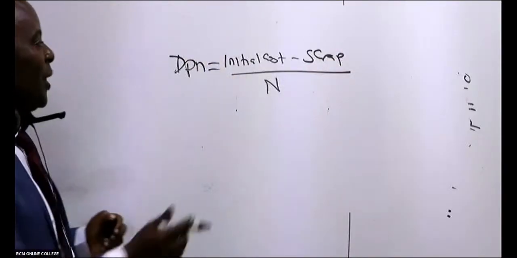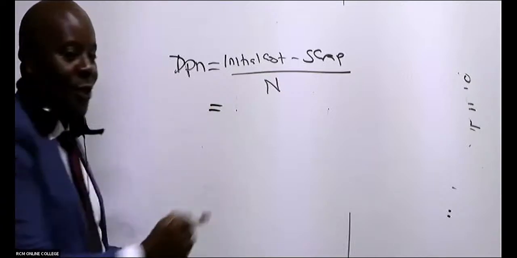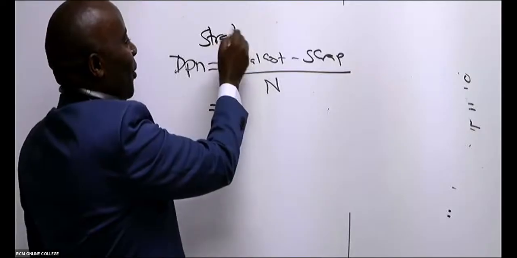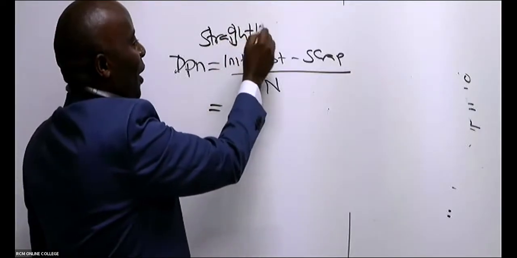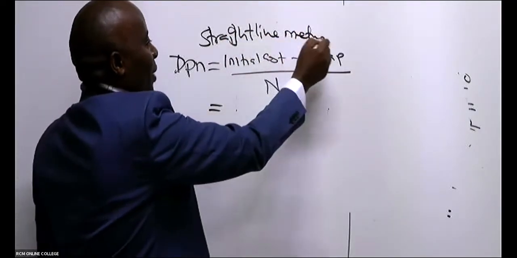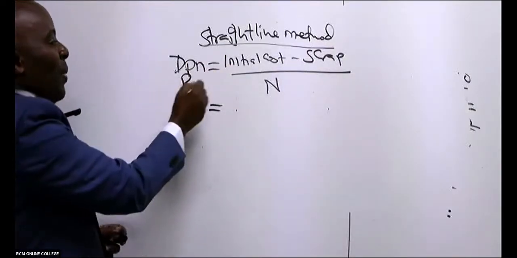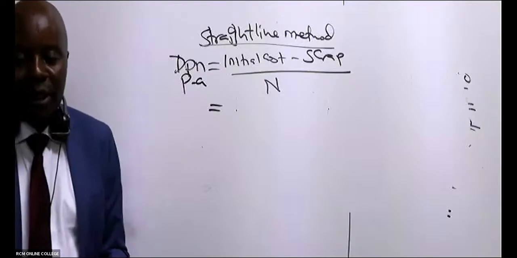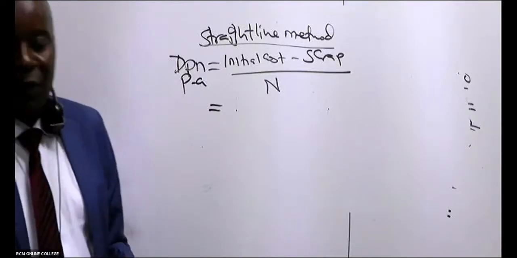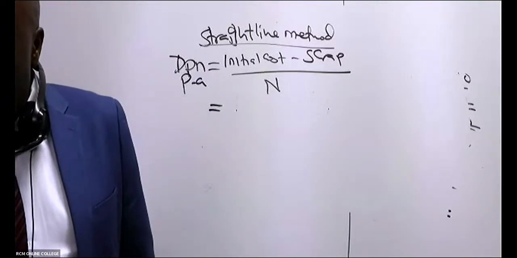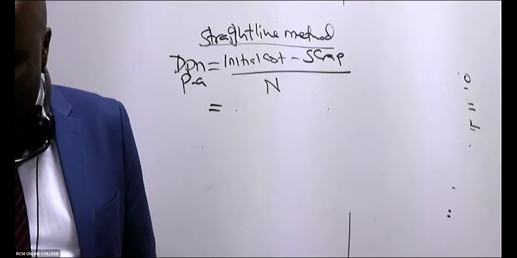So in this question, is there somebody who is able to see the initial cost? Remember, this is the straight line method. You can just write like that, and then you underline. Now to get depreciation per annum, we take initial cost minus scrap value divided by N. There is only one ninja who is telling me the initial cost is 125 million. I shall cut the millions.